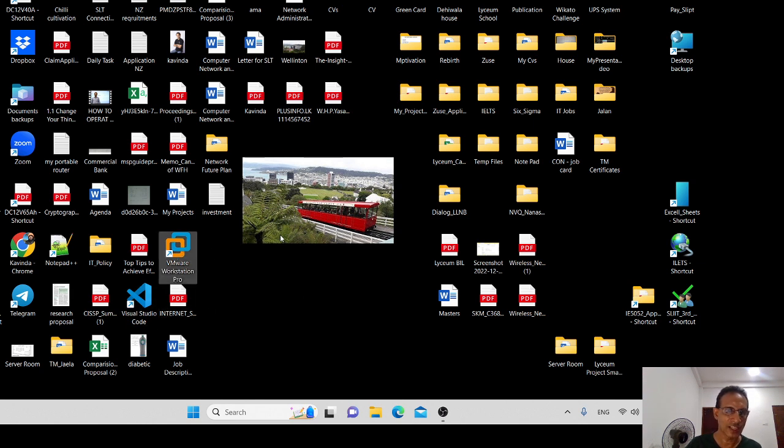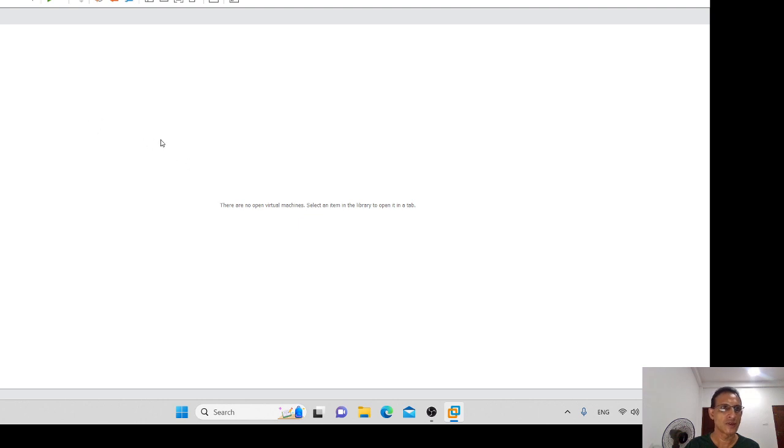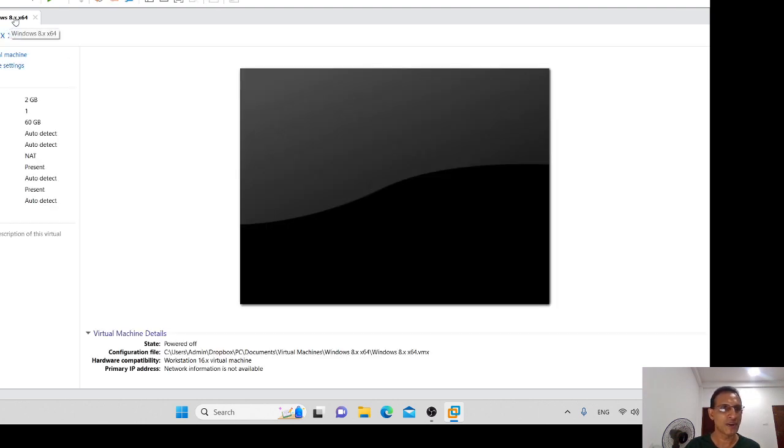When I click that virtual workstation, I already have an operating system installed here, but I will show you how to install the operating systems also. To install the operating system into the virtual machine, you need to create a virtual machine.